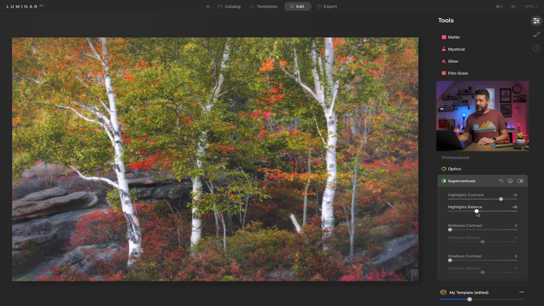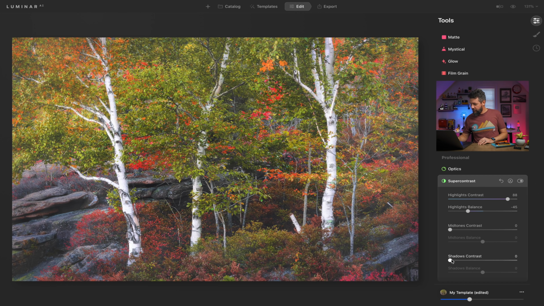So if I take the highlights balance and move it all the way to the left, you can really see how the white of these birch trees is really popping. That's the brightest highlights in this image. Or I can bring it in the other direction, and that's going to actually darken down those highlights. So I really want to make those trees pop a little bit more. And like I said, I'm going to probably overdo this a little bit just so you can easily see it at home. But this is before and after, before and after. So a very subtle difference, but I think it's really cool how you can determine exactly where you want to put that contrast, and it can also determine the luminosity value of that adjustment as well.